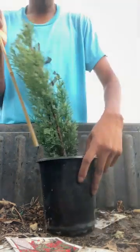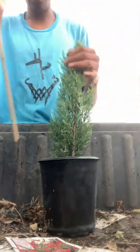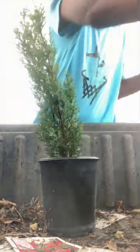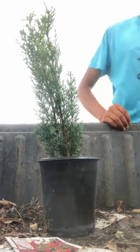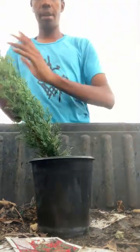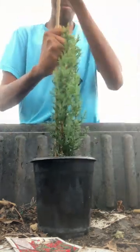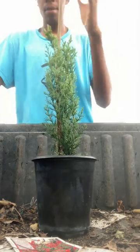Because one thing about plants, if you don't compact it, you see how loose this is? See how loose? Look, watch. Let me get a thicker bamboo stick. Don't get it thin. See how loose it is? Look, it's moving around, moving to the right. I'm gonna get a straight one, watch. 1 centimeter, right there. Push down, boom.